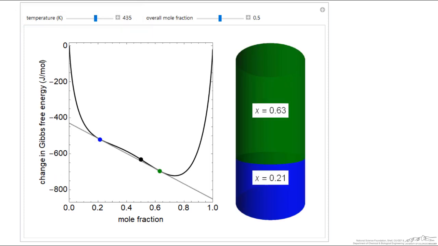Notice we get to the point where we can draw a tangent line to the curve such that between the blue and the green dots, that tangent line has a lower Gibbs free energy than that predicted by our model that we're using to get our activity coefficients, and therefore calculate the change in Gibbs free energy.